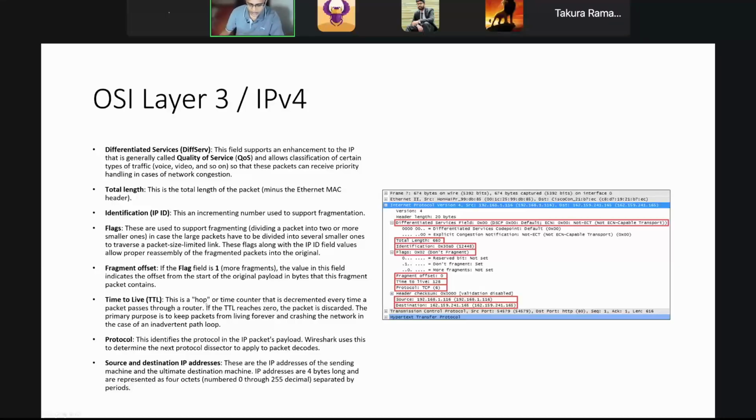Then again, in terms of the TTL value, you know that at layer 3, if a packet passes one layer 3 hop, the TTL value will be reduced by 1. Usually we use this TTL value for multicast. If you need to restrict multicast reach, we discussed this idea on IP multicast security. For example, if your application configures the TTL value as 3, it can only pass 3 network segments, which are 3 routers. If your application sends traffic with a TTL of 3, it's only reachable up to 3 network segments. That can be defined here in the time to live field. In this particular case, it is configured as 128 for this packet.